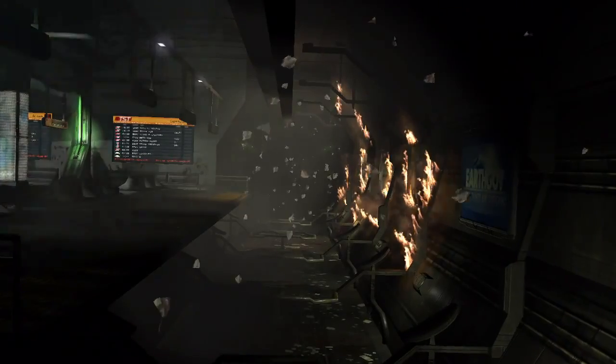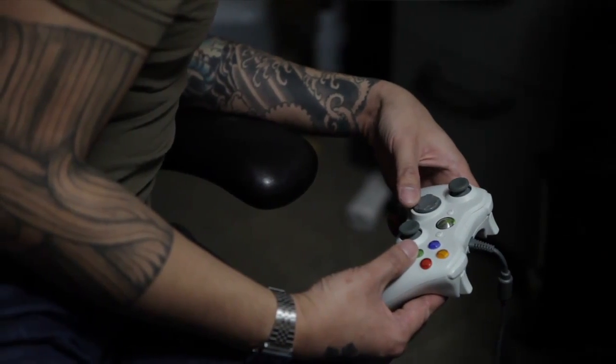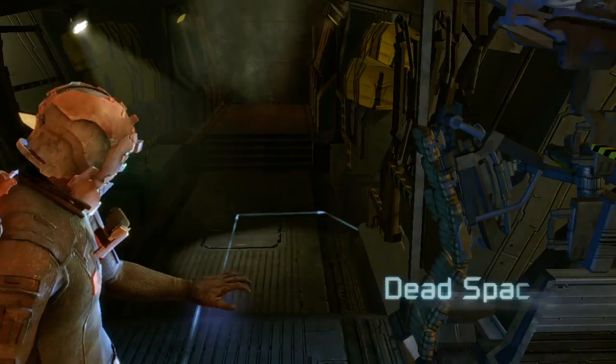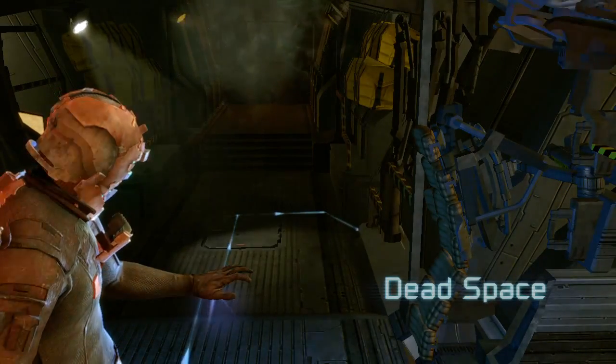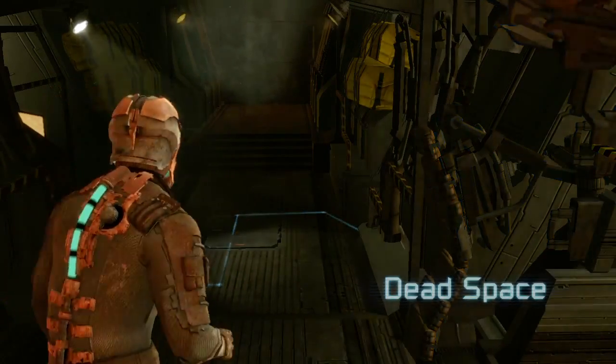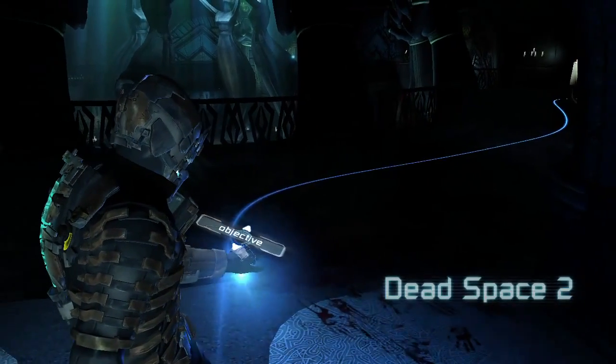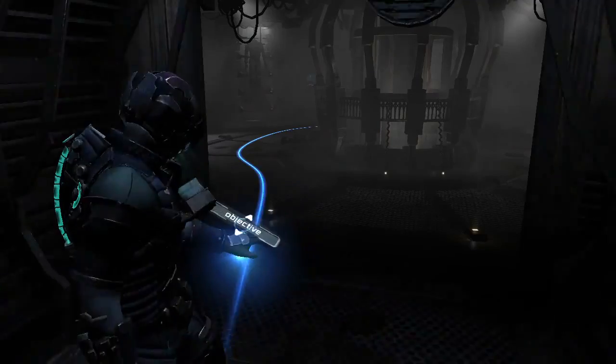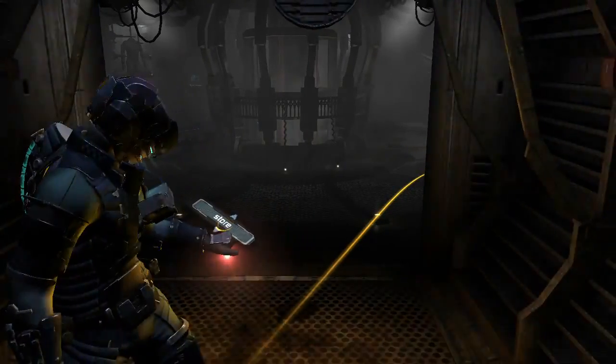A few of the fun things we've updated for this game coming from Dead Space 1, the locator system is a lot cooler. It used to be that when you press the locator button, you'd see this line run through the floor. It always felt jaggy, and it never used to curve around corners. It now leads you to different things. It used to just take you to your objective. You can also go to the store or the nearest bench.